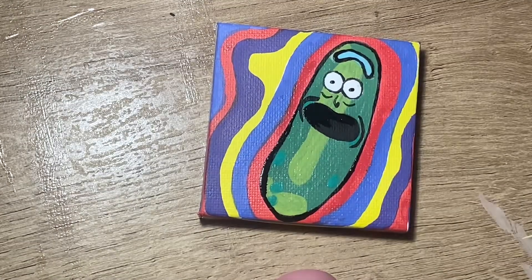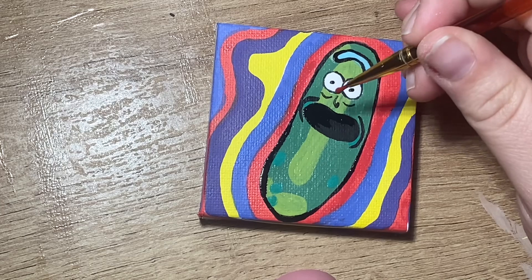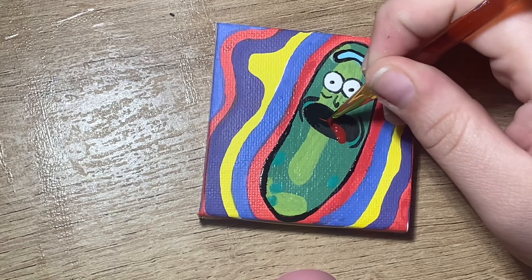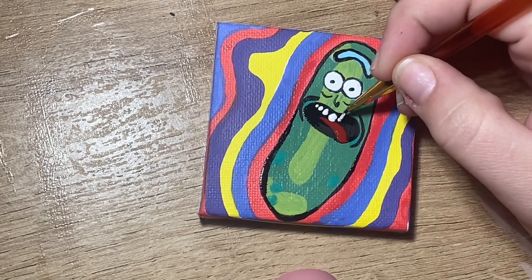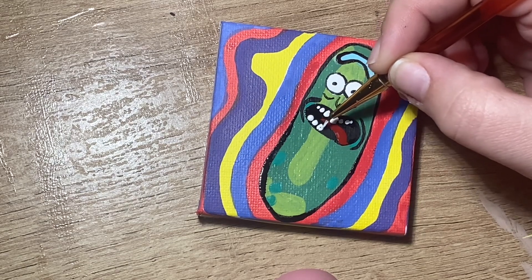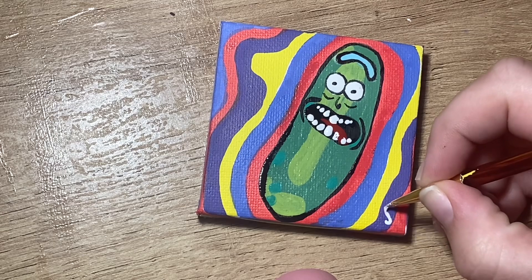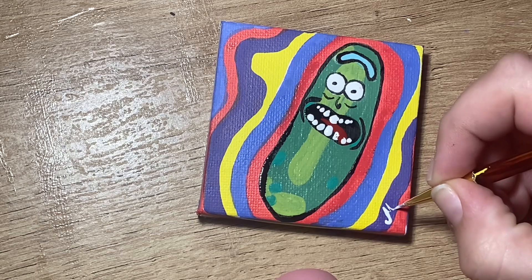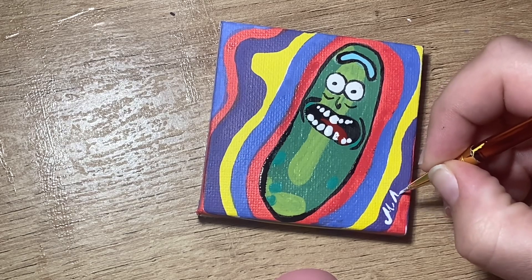For his tongue, I'm going to be using this Flammico Red shade and I'm going to be taking another extremely tiny paintbrush. You could use your acrylic marker for this, but I just wanted to make sure it looked really good and was precise. So I used just a small tiny paintbrush with some white paint on it. It actually ends up smearing on the tongue, so I wait for it to dry and then go back in with the white layer to cover up the red spots that mixed in. And I'm just going to use that white to finish off with my little signature, with my heart.